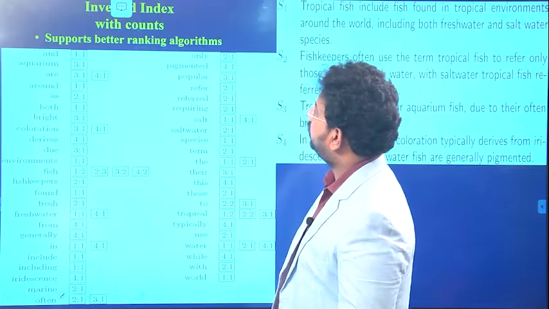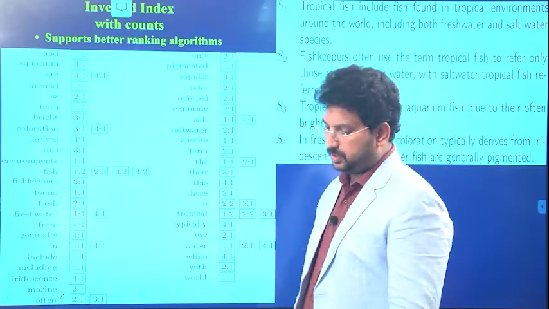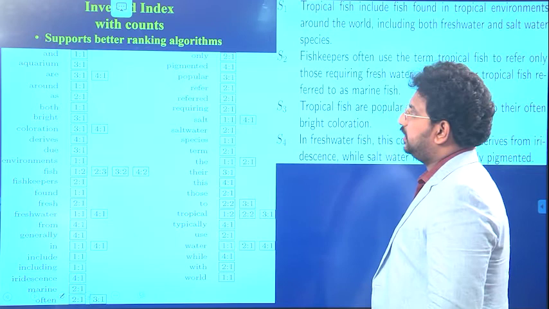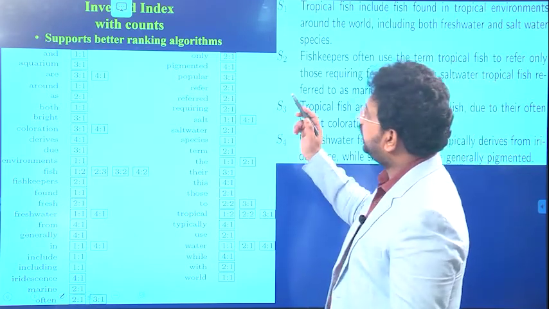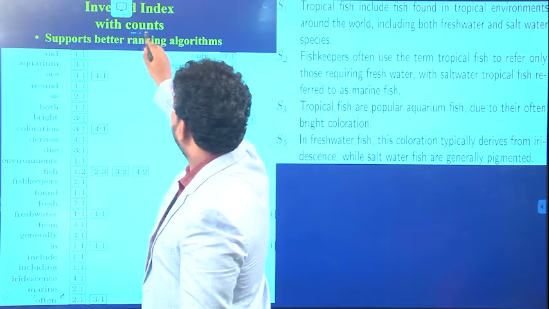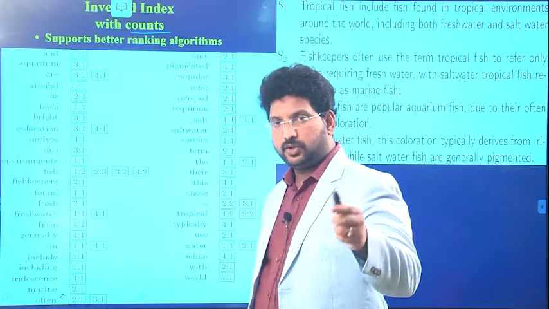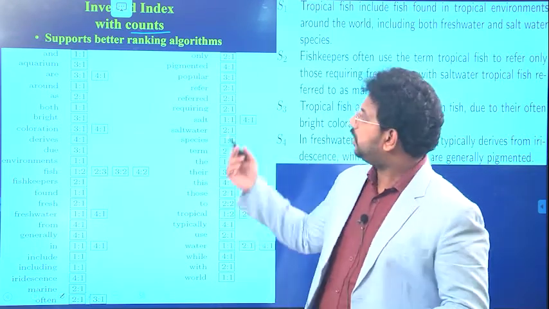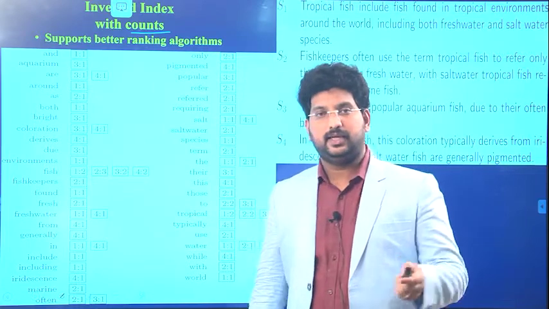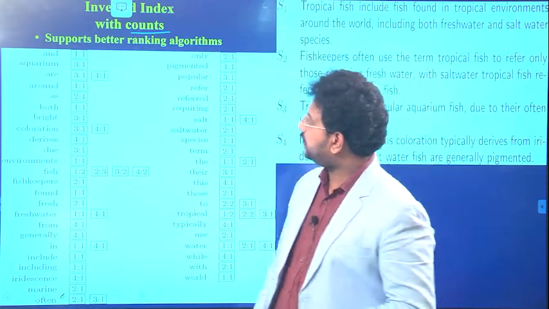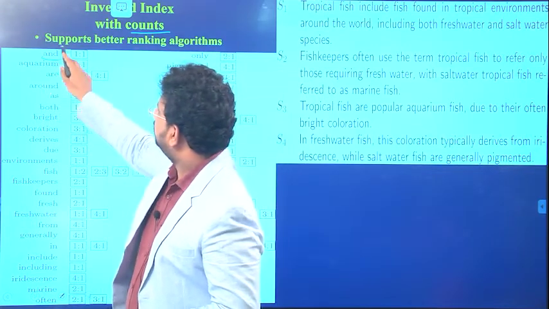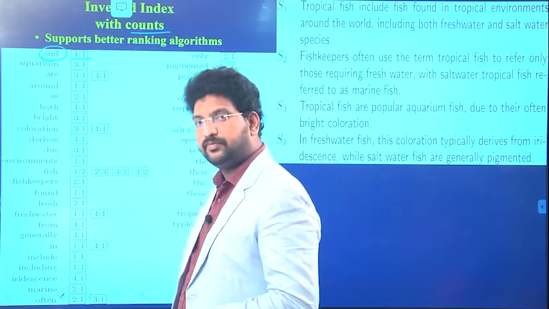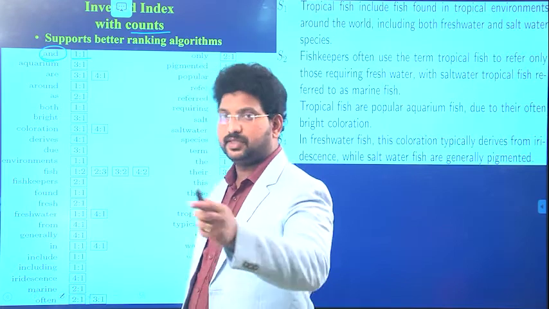If you go into some more detail, if you observe the same textual information and the same documents, you are able to find other information here. So, inverted index with counts. In the previous case, we only considered in which document the particular index term has occurred or is present. But here, when you observe, you are able to find the counts. Now we can identify that 'and' is here, and this simply represents the document number followed by the count, how many times it has occurred.